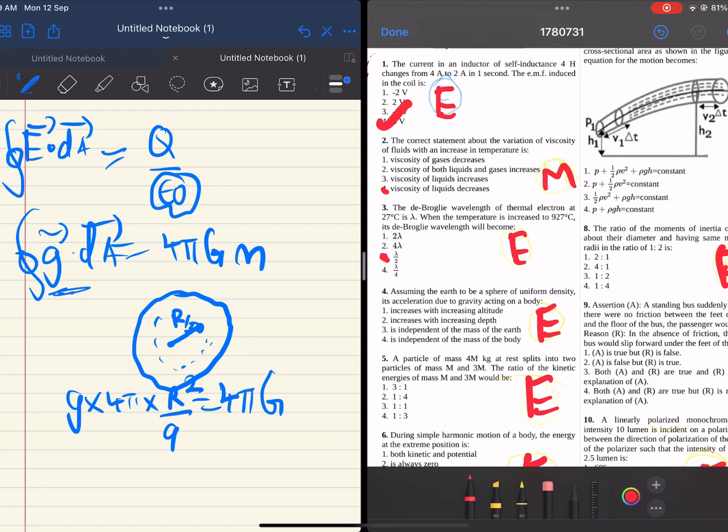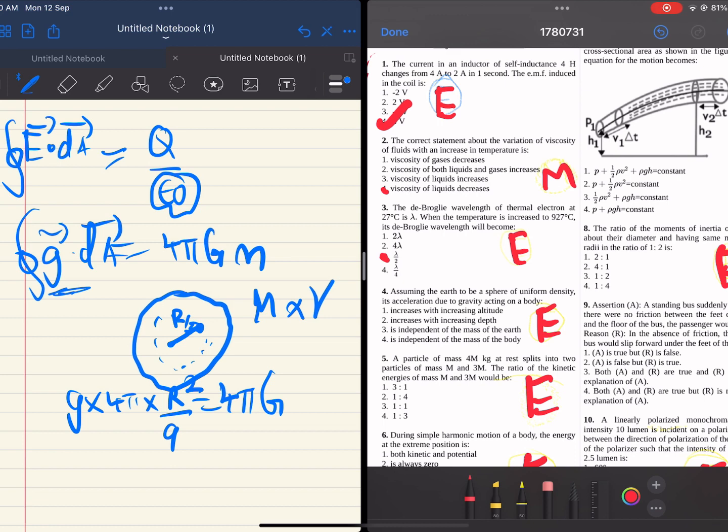Rather, we have to find the mass, which is proportional to volume. Why is it proportional? Because mass is rho times v and the density of the earth we have assumed to be uniform here. Otherwise we need to integrate, we need to do rho dv, find the integral and put m there. So mass is proportional to volume, so r by 3.